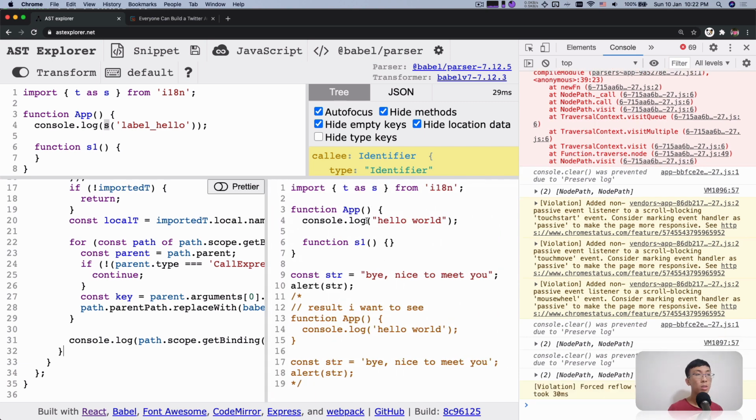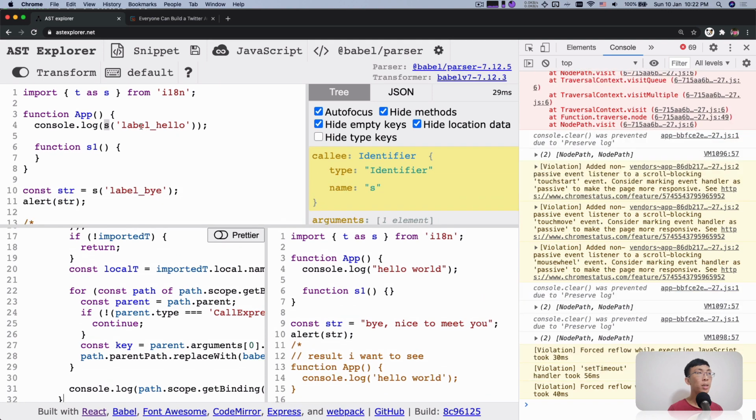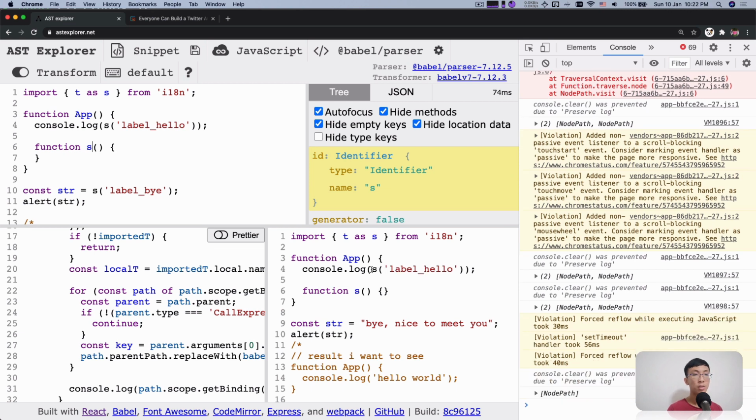Right, now I can remove this, and as you can see here, everything is transformed nicely. And if we change this to say S, then as you can see, this will be preserved, because this S is referring to the S that is not the one from i18n, right? And this is still transformed.